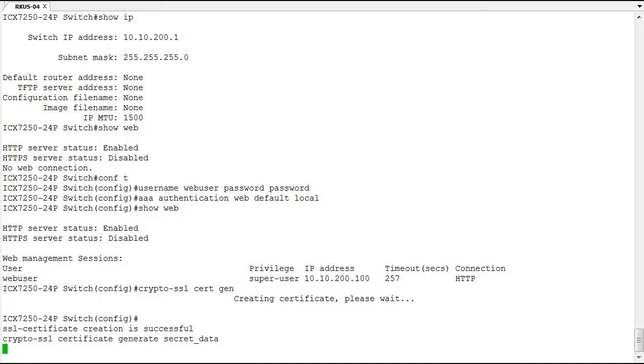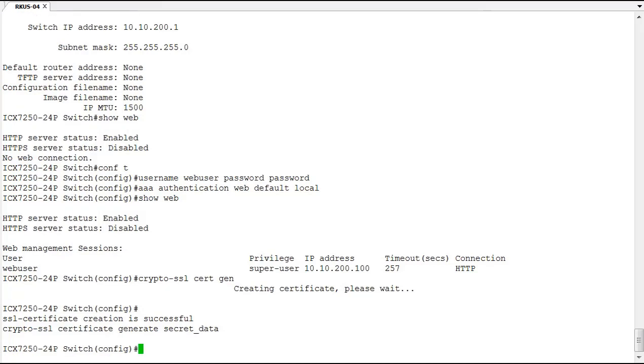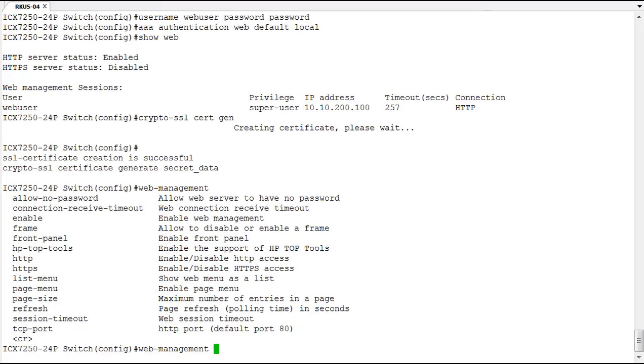Now we need to go into our web management and enable the HTTPS service. So that's done under the configuration mode with the web-management command. And we're going to use the keyword here. Here are the options. We're going to use HTTPS.